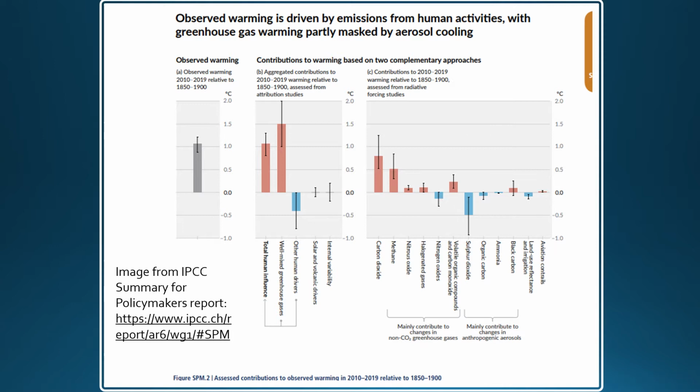Red bars are showing factors that increase global temperatures, and blue bars are showing factors that cause a decrease in global temperatures. And so you can see things like aerosols can cause a decrease in temperature, but greenhouse gas emissions, carbon dioxide, methane, nitrous oxide, these are all causing an increase. These are all red bars. And so overall, the red bars are winning on this group of factors on this graph. And that means that greenhouse gas emissions are the main driver that is causing our global climate to warm over time.